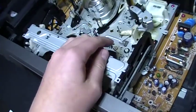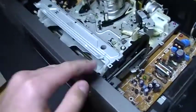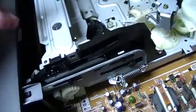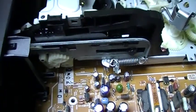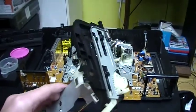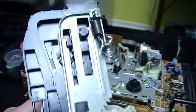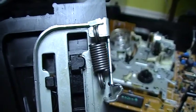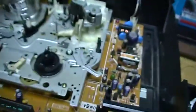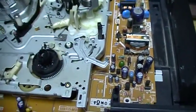The first thing, I will remove the cassette carriage part, so I will have access to take apart this. I succeeded in removing the cassette carriage. I had to detach a spring here, which was attached to this part here that pulls the cassette carriage.